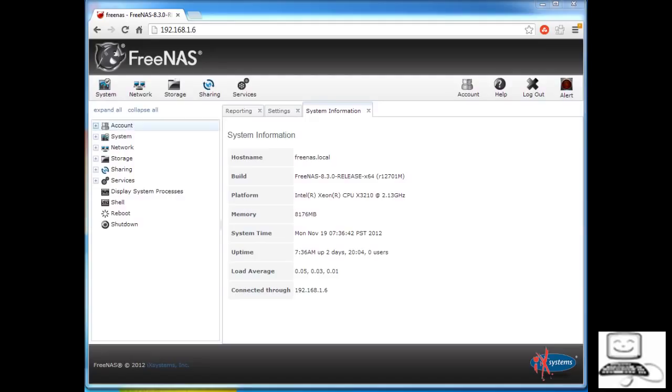Now when we go in, we see that we have a lot of options. We have information about the system, the network, the storage, the sharing, the services. What I will tell you again is this is an introduction to FreeNAS today. This is a real server and you can do some highly complicated things with it, but so as not to confuse you, we're not going to do a lot today. I'm going to show you how to add the volume. I'm going to show you how to add a share so anybody can access the file share either from a Windows computer or through FTP, but realize there is a lot more that you can do.